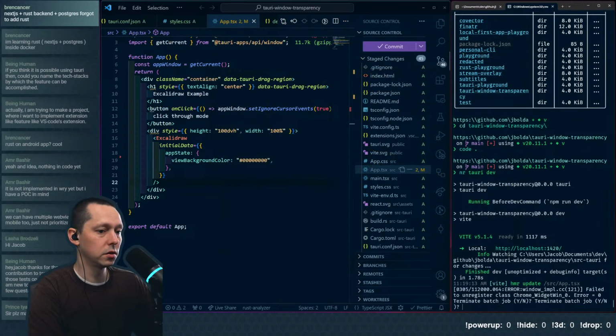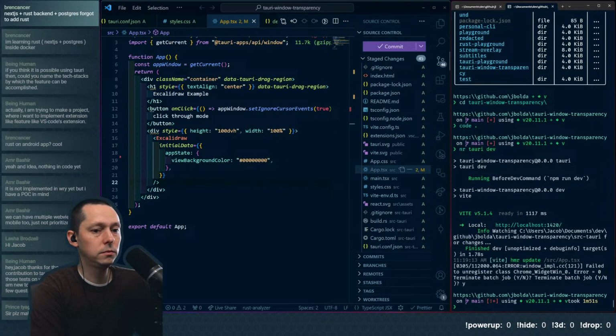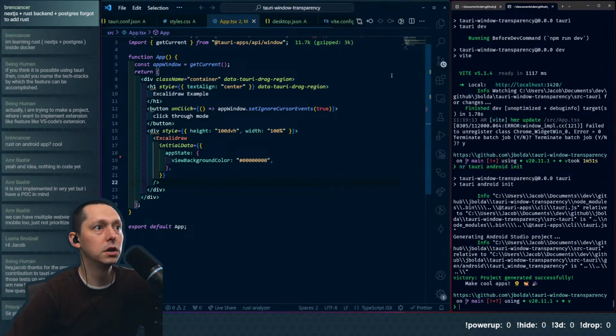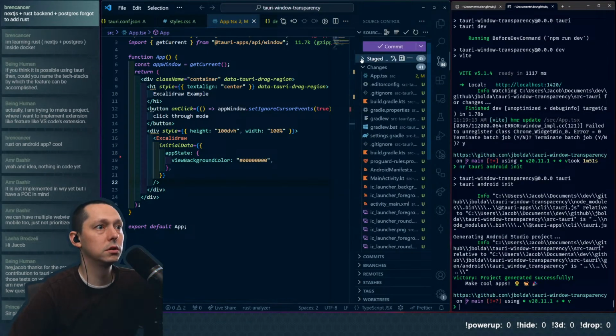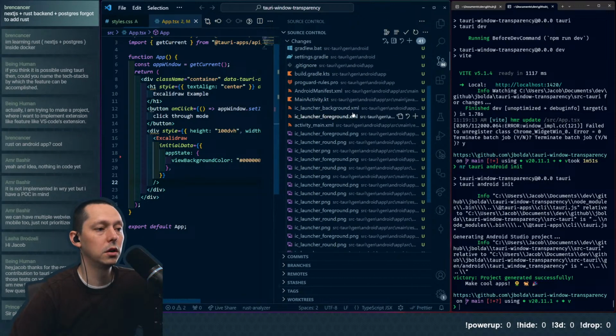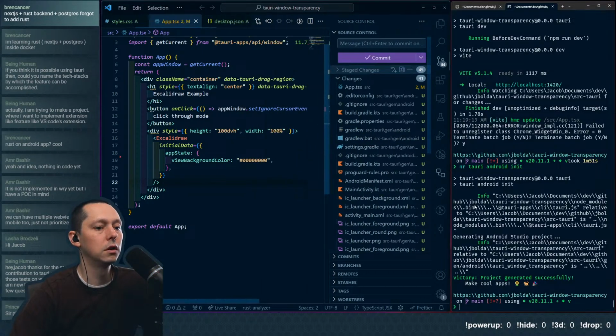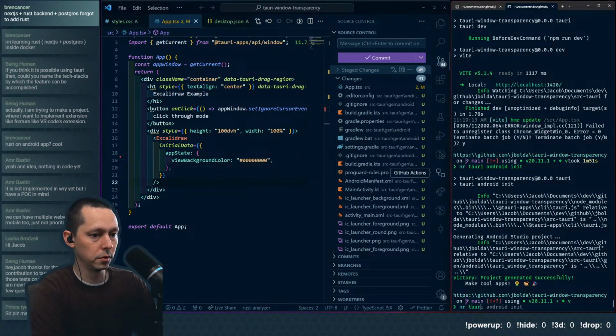So I'm curious how this is going to look on Android. So we've got to do npm tauri android init. I have staged the changes, so we are going to see the changes separately, which is the Android project generated. And then we should be able to just do npm run tauri android dev.